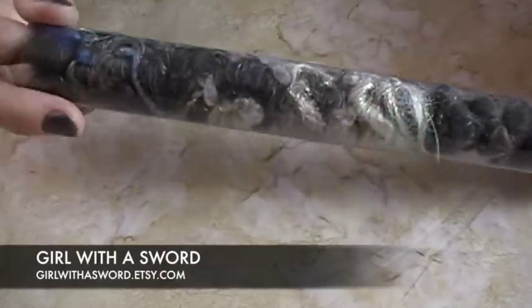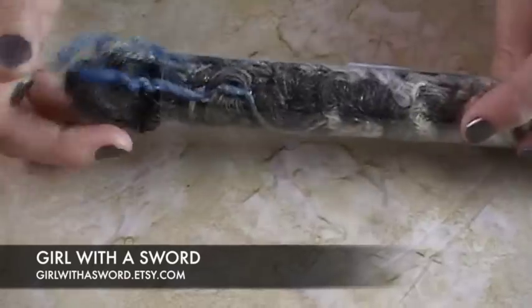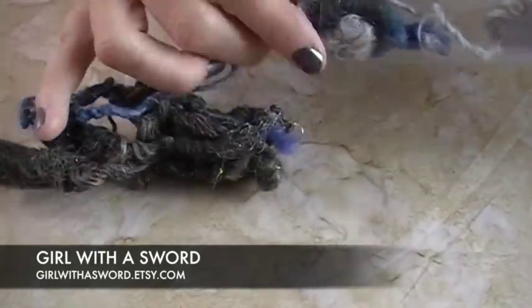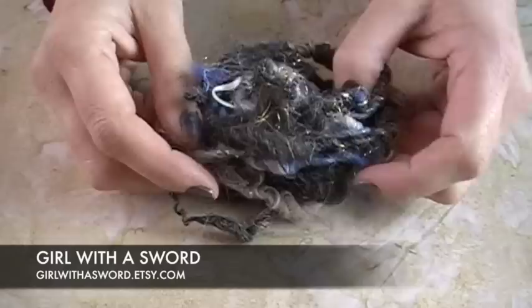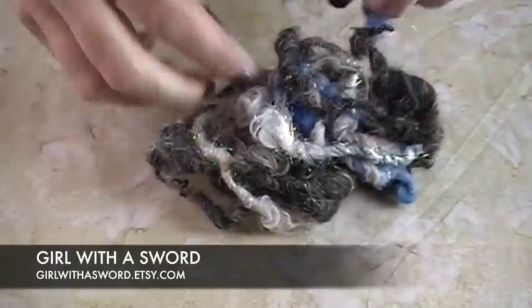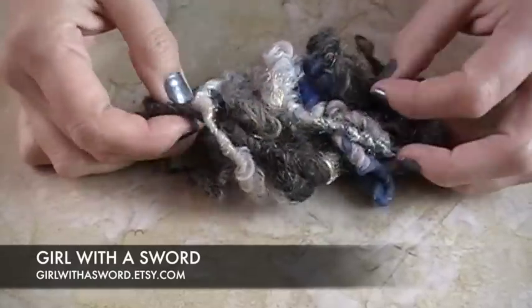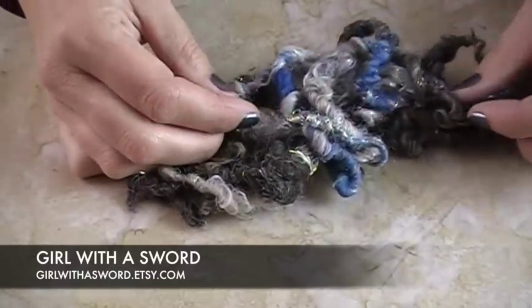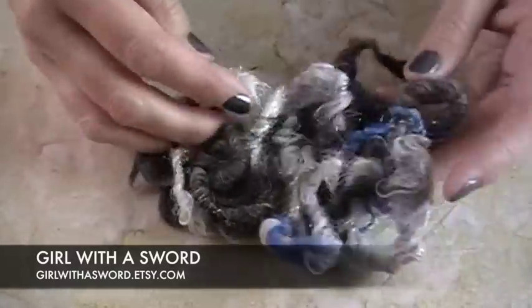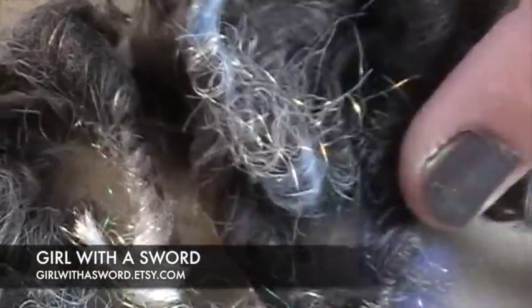Girl with a Sword sent us these fun little tubes with her hand-spun yarn. And I wanted to show you how fun they were packaged. And I'm just delighted to have some hand-spun art yarn in our box. This has sparkle in it. This is some kind of a wool with lots of different sparklies and locks and curls. Let's see if we can get real nice and close on that. Look how pretty that is. You can put it back.